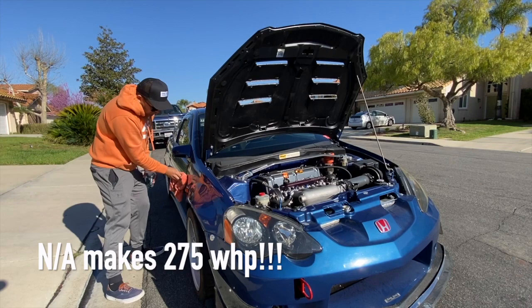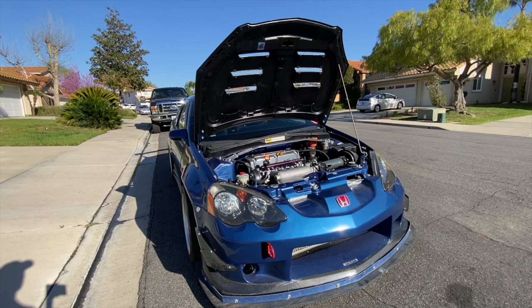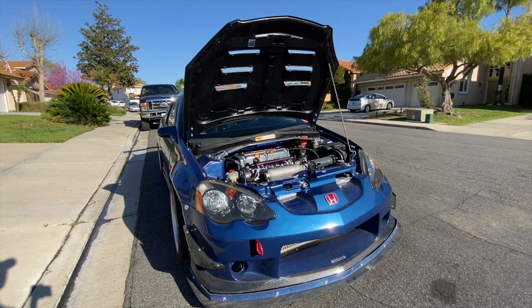Dyno? Yeah. Damn. And then you can rev it to 8,000. Oh, that's not bad. Most K24s, you can't. They take it to like 7,500. This one is built to 3,000. It goes all the way to 8,500. Oh, shit. So it's safe. Okay. So it's like a K20, you can rev it to like 9,000.